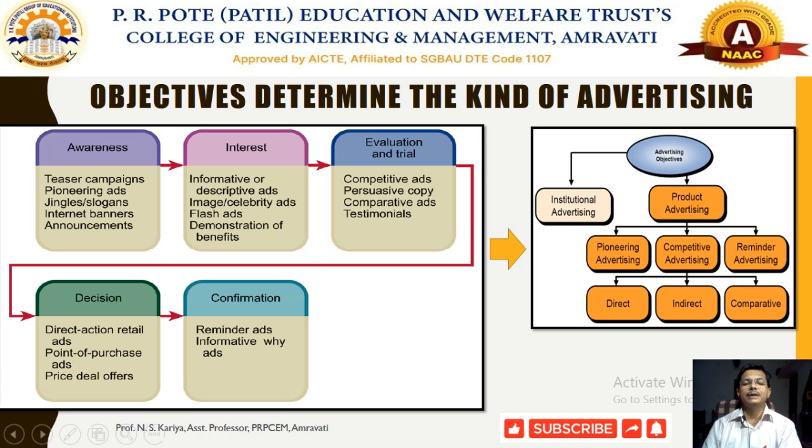Confirmation. If you want to ensure your sales process should be complete, that requires some effective advertisement strategy using reminder advertising, as well as some informative advertising. So that will define what form of advertising we are looking for. There will be different advertisements that we discussed earlier in the beginning in unit number 1. So once our advertising objectives are clear, we can define an appropriate ad by using the appropriate type of advertisements.